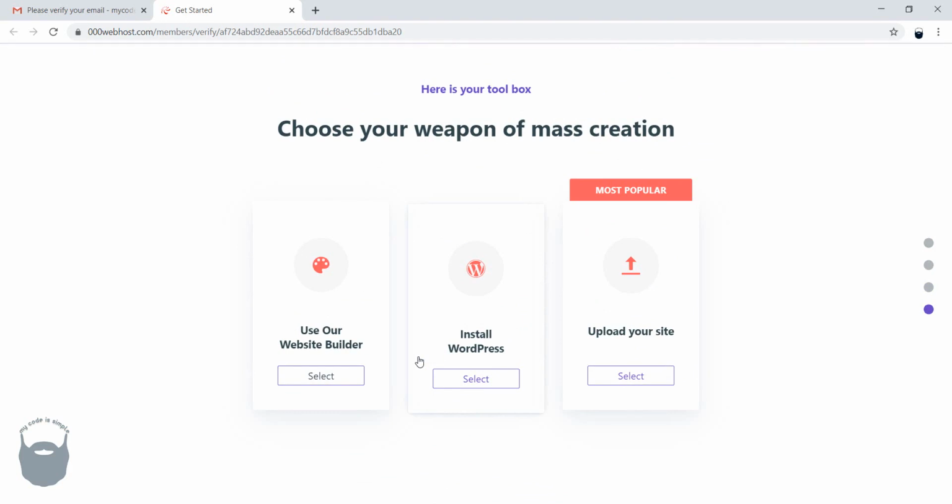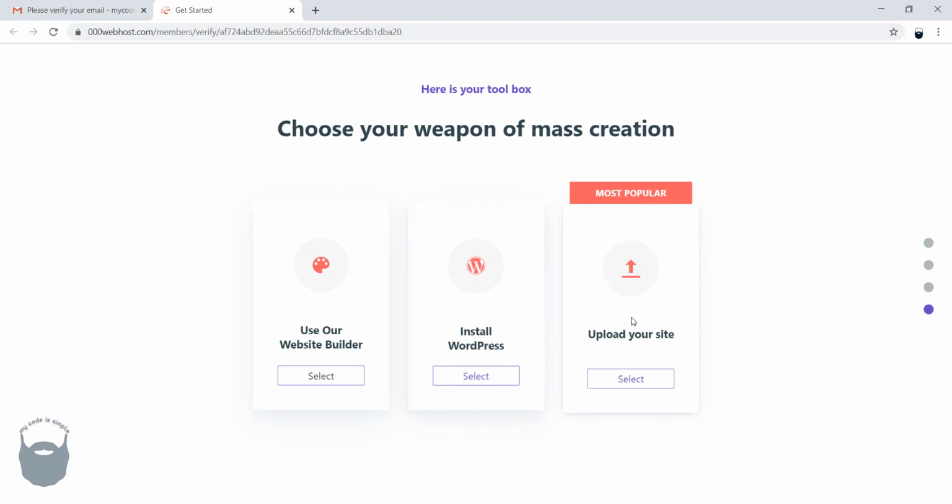So almost every cPanel host gives you an option: there's a one-click WordPress installation. When you click on this, it does all the magic work for us. You can just click on it and it will install WordPress for us, or you can upload your site. That is what we are going to do. We will do everything manually, upload it.